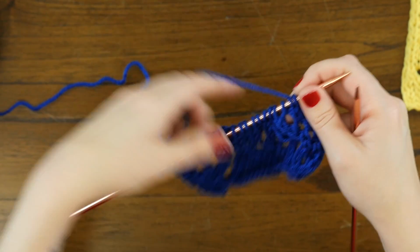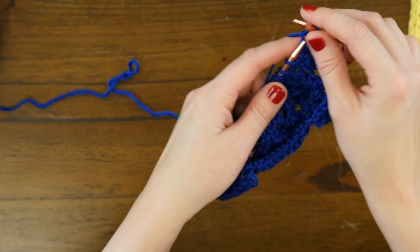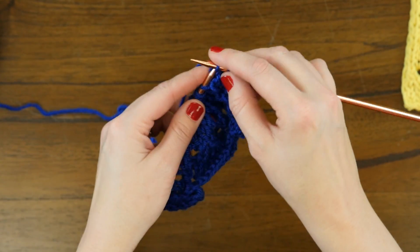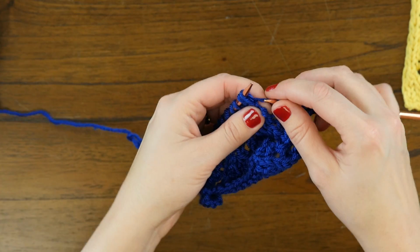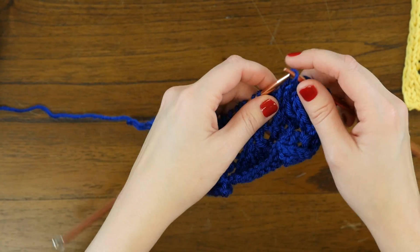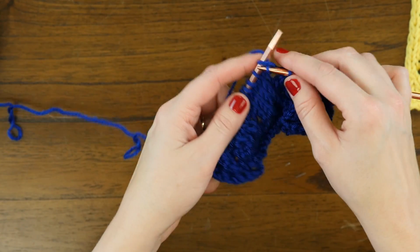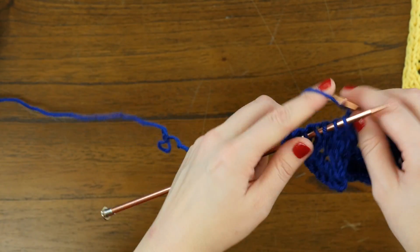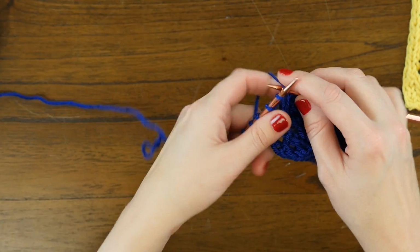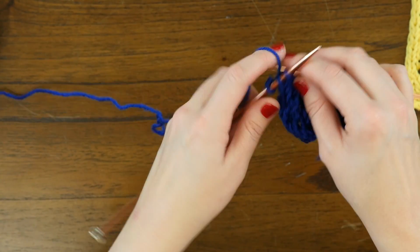Row 13 will wind up, bind off, whatever term you want to use, the diamond bases of the Jhumka stitch. So we're going to start by knitting 4 to get to the first diamond. And now we are going to yarn over before we do our slip 2, knit 1, pass the slip stitches over. So there's slip 2, knit 1, and without dropping a stitch, which I almost did, so slip 2, knit 1, then we pass the 2 slip stitches over before doing a yarn over, a knit 8 to get to our second diamond. And now we're at our second diamond, and we will yarn over, slip 2, knit 1, pass the slip stitches over, yarn over, and finish by knitting across the row.